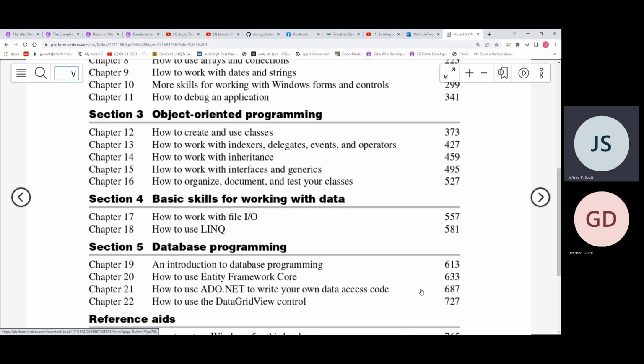The use of public methods to manipulate private data. Now, even public and private, we've talked a little bit about that, but not in a lot of depth and breadth of coverage.